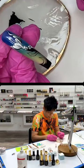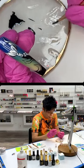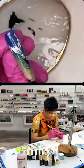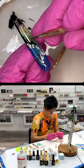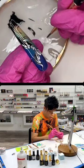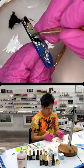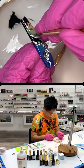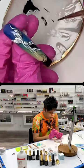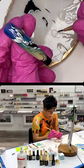White texture effect. Brandon said she's gonna go broke today buying all these products. But think of how much money you can make having the products. Right. You invest in it. It's a weapon. Leave it on the shelf. Study it. Whenever you need it, you know that it's right there.